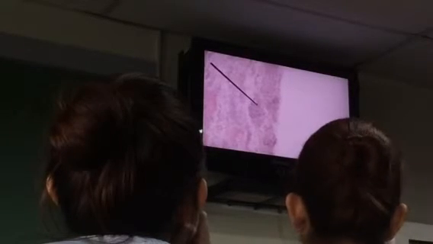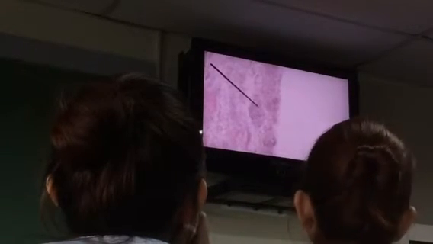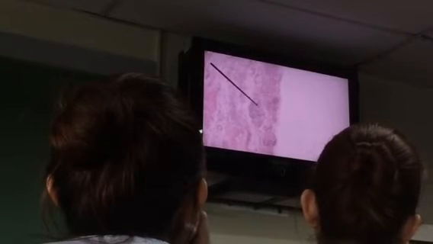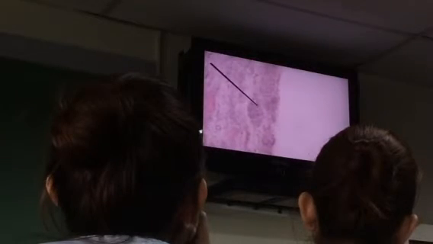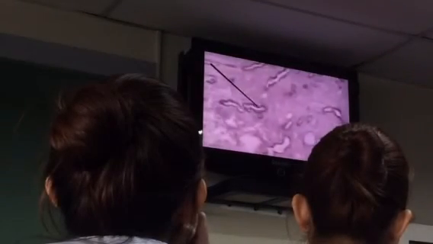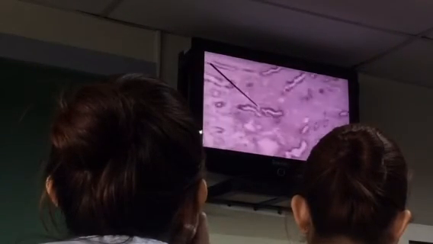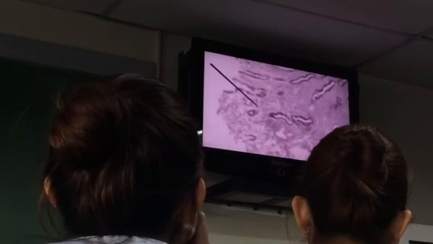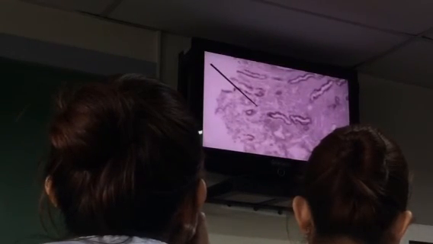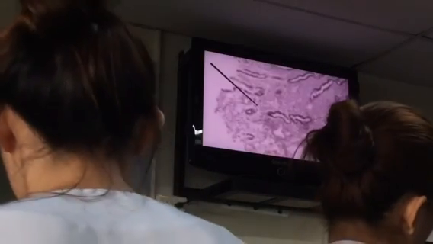Peri meaning around. Okay, so this is now the layers of your uterus. Madali lang to. The perimetrium, the smooth muscle layer, this one, this is now your myometrium, and of course the innermost layer, this portion, your endometrium, divided into basalis and functionalis. Okay? So we'll just continue next meeting.